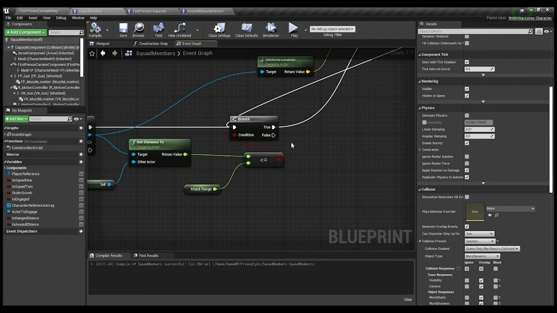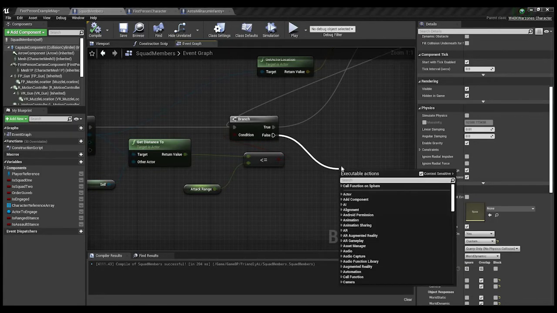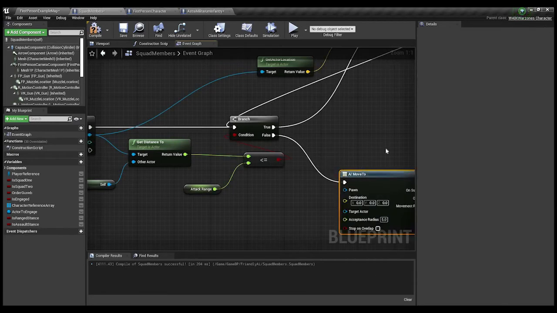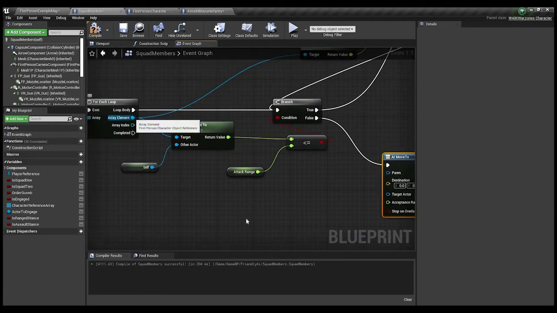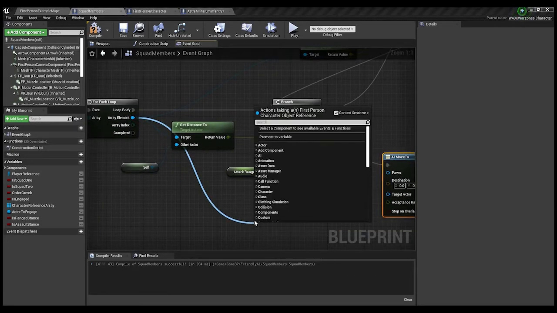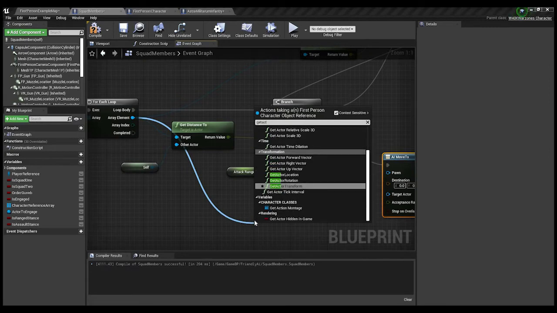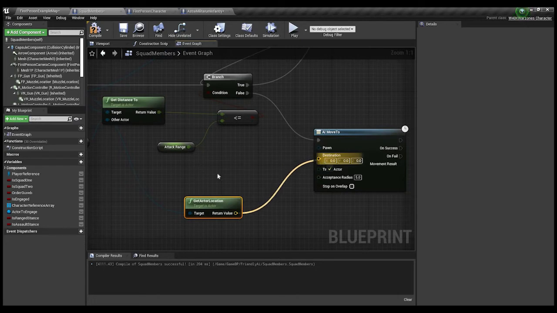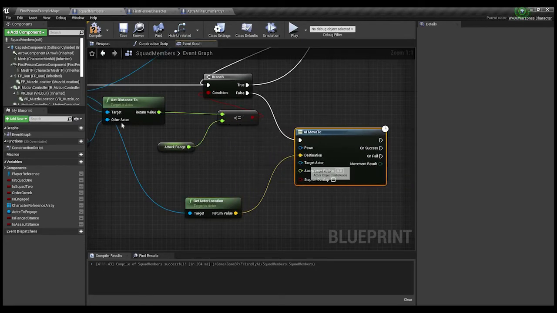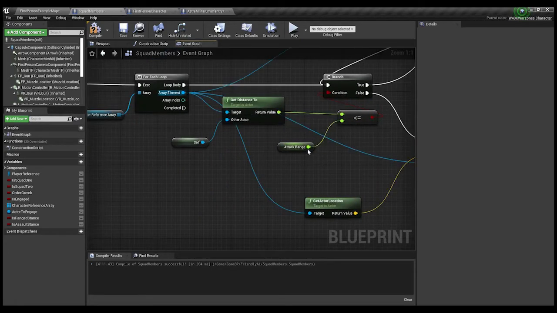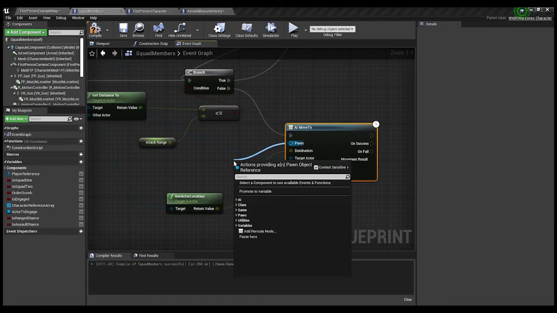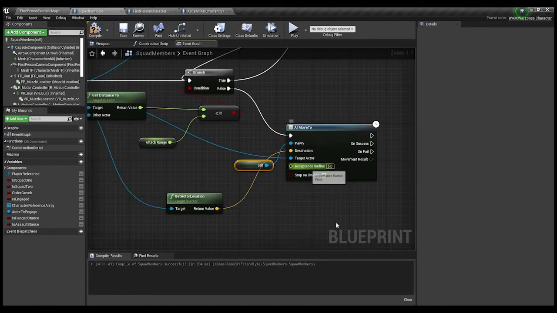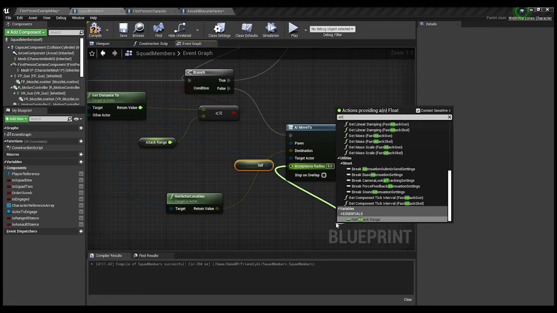So if you wanted to go to the target, you'd basically use AI move to. For the destination, you'd get that array element's get actor location and put that in the destination. Target actor would be that array element, pawn would be our self, and the acceptable radius would be our attack range.